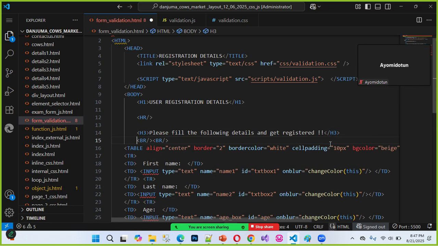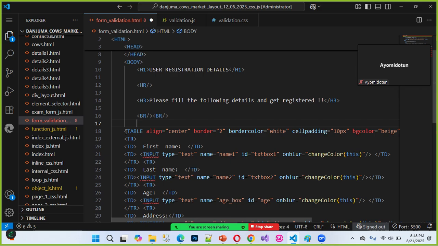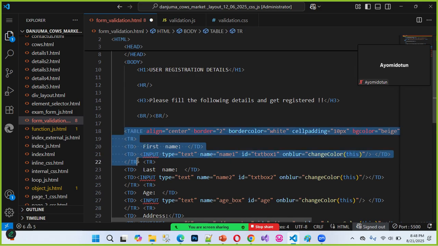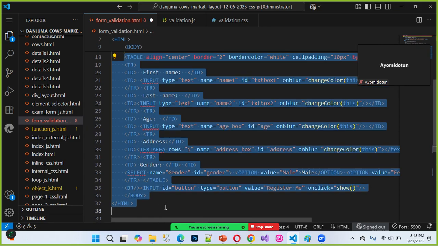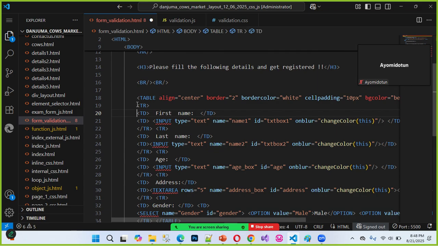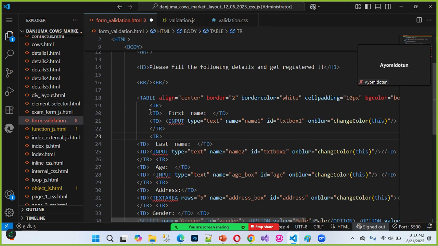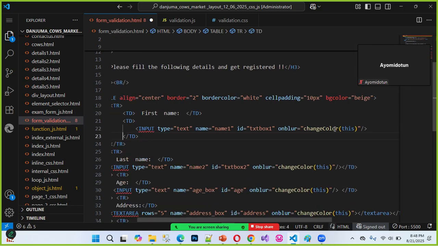So there are two breaks between them, and the table tag. So okay, tr here now. Break the tr, next tr, and td, and this td, and this td now.